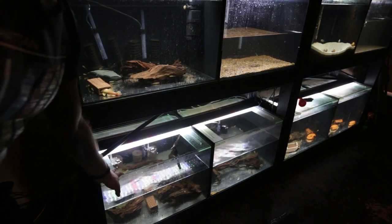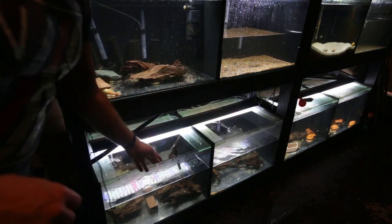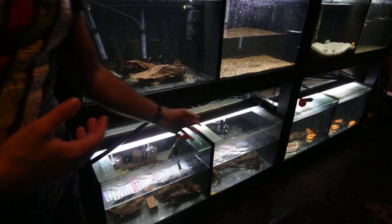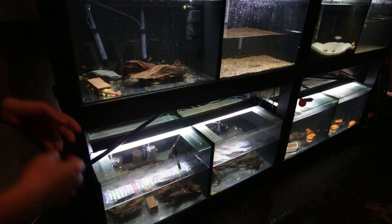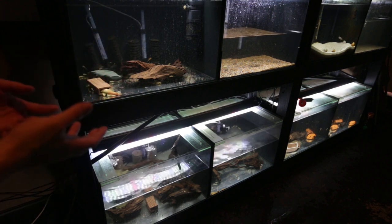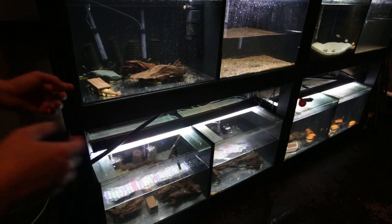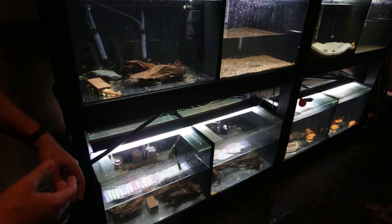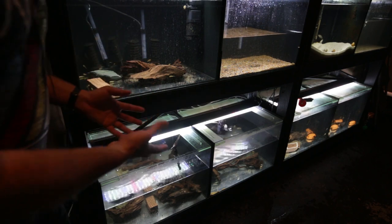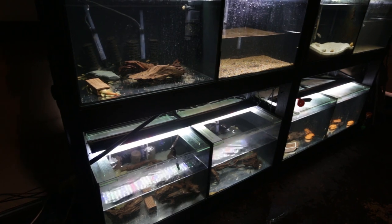The peppermint catfish and the bristlenose catfish albino fry are both in their brand new aquariums. They've got water from their original tanks as well as the original sponge filters that were in their aquariums — that's why I'm able to do this very quickly without having to cycle the aquariums. The sponge filters that were filtering those specific aquariums are in with their fish still, so I didn't have to cycle and wait six weeks for the ammonia cycle to complete. Now I'll top up these two aquariums with fresh water — their water changes will be done for the week.